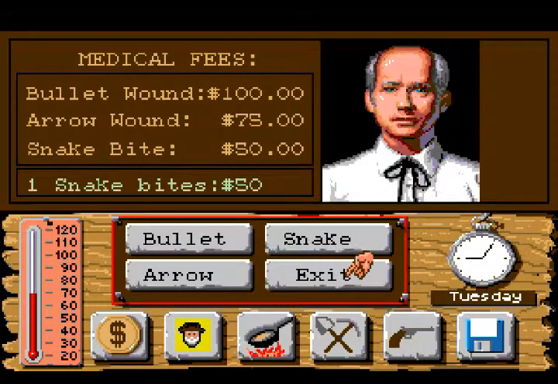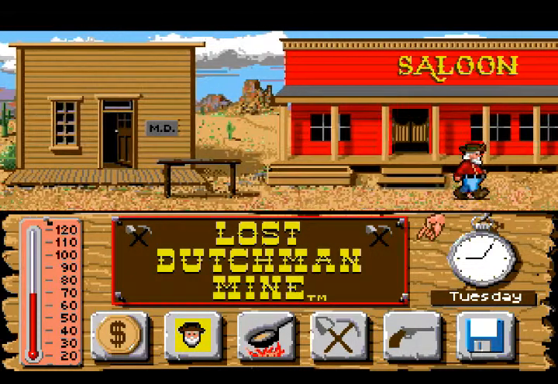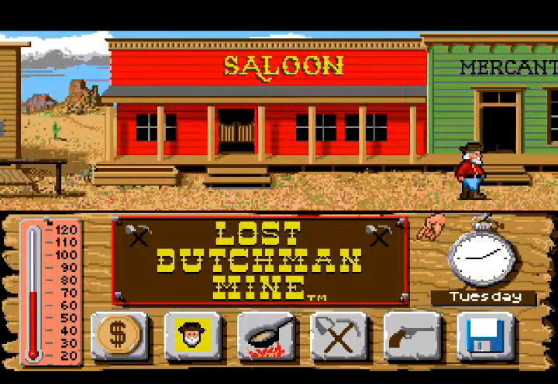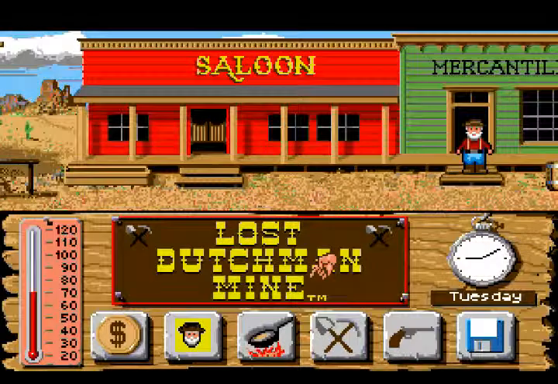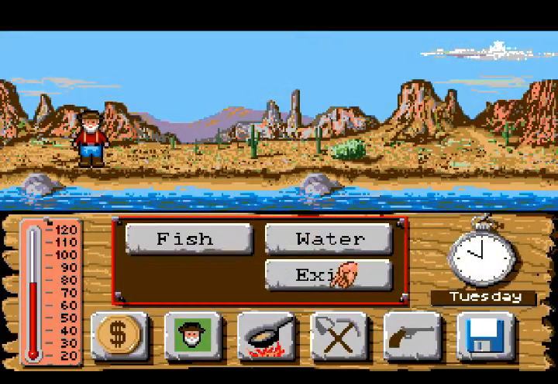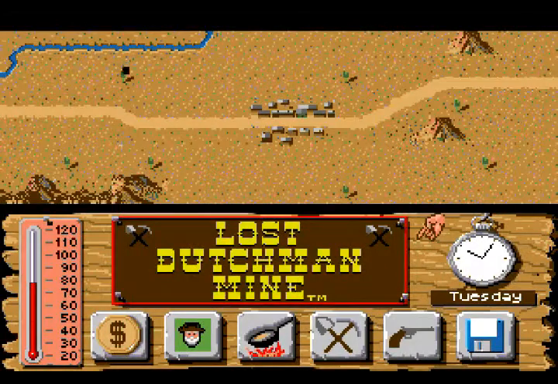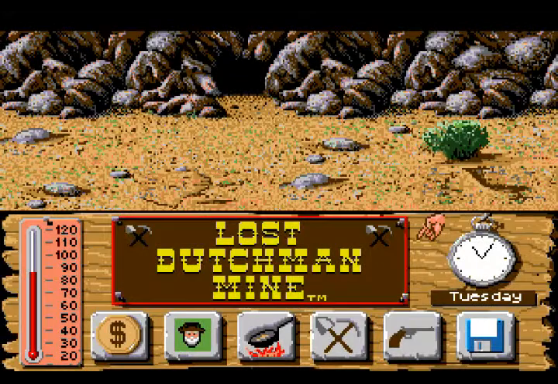There we go. So that's pretty much the game. Go out, do some mining, come back, buy some food and water, rinse and repeat until you find all four map pieces and can find the Lost Dutchman mine. There we go, now we're all back up to full health again. And I'm really trying to find one of the mines that hasn't actually been previously mined, because they also have a higher return. You can find more gold in them.